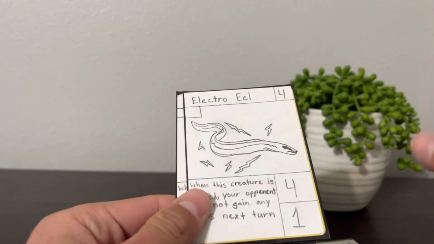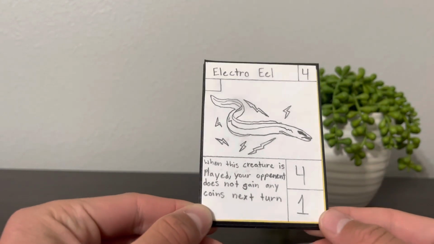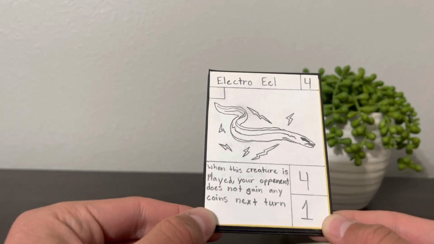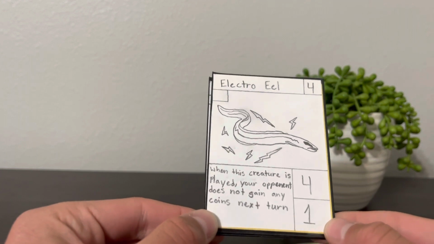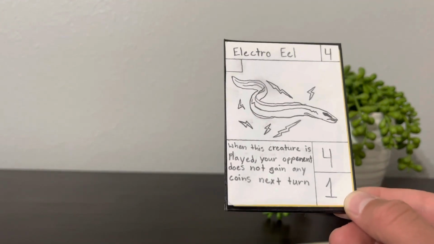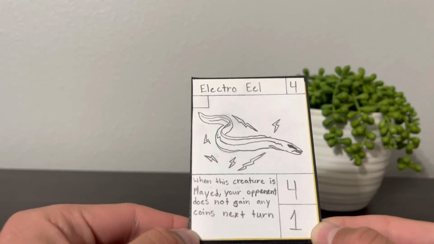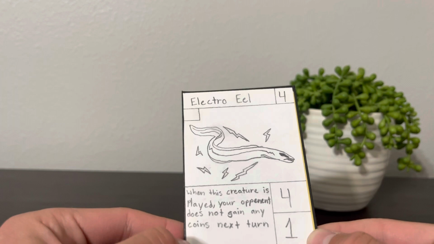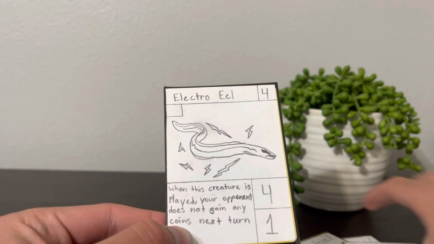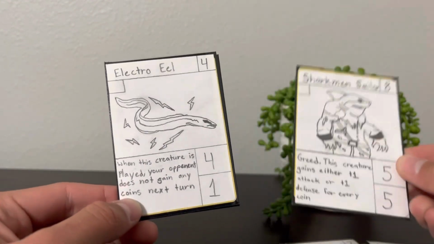And then the last 2, we have Electro Eel. Cost 4, 4 attack, 1 defense. And it says when this creature is played, your opponent does not gain any coins next turn. I've actually played against this. With the 4 attack, you play this card and it could rip through any of your opponent's defense. My opponent played this with another card and it just destroyed my Sharkman Sailor.